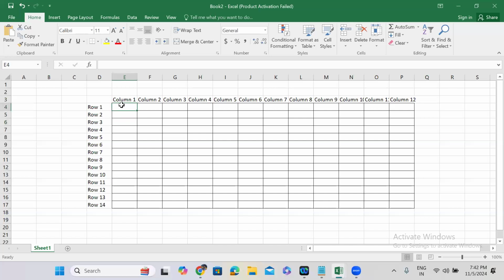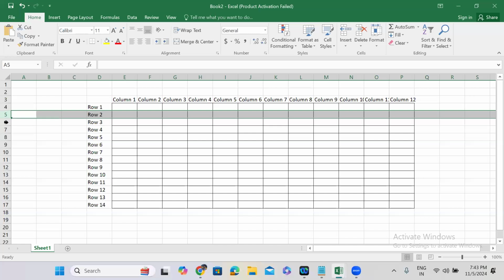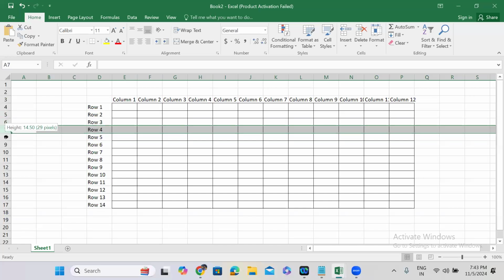So in this table, guys, here you can see this is a table. What is happening? My laptop is actually troubling, guys. So this is row 1, row 2, row 3, row 4, row 5.